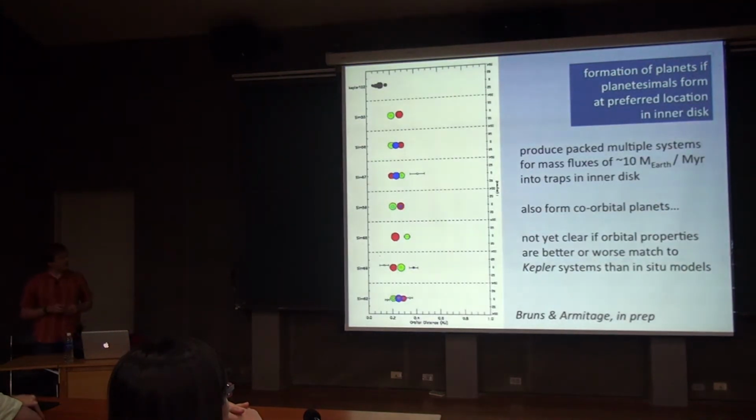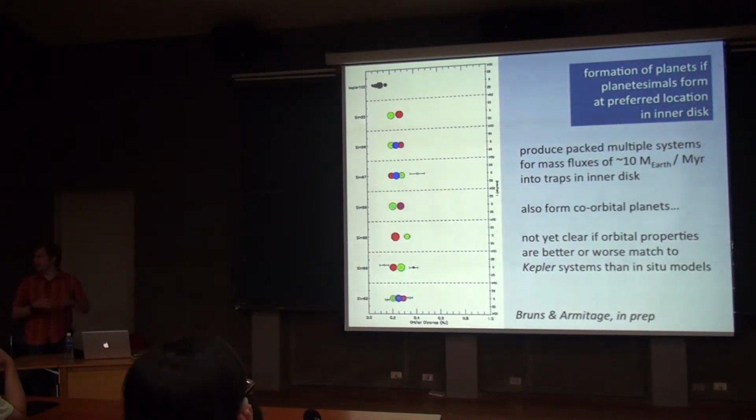So, with a student, Jacob Bruns, we've been going further with that and asking if you do start forming solid material, planetesimals, and if you like rings in preferred locations around the star, does that then produce a planetary system that looks like one of the Kepler planetary systems after the dynamical interactions, the collisions between the planetesimals, and the growth up to terrestrial planet scales?